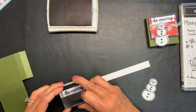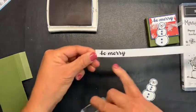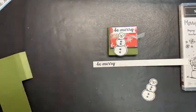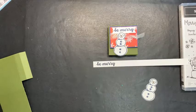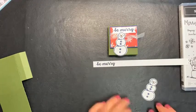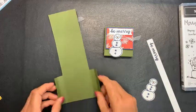And I want to leave a little edge on both sides, next to the B and next to the Y, so that I can cut the banner to look more like that. Okay, I shall move this out of the way or I'll be wearing it. Probably on my elbow. All right, I'll let this dry for a minute and let's put the box together.